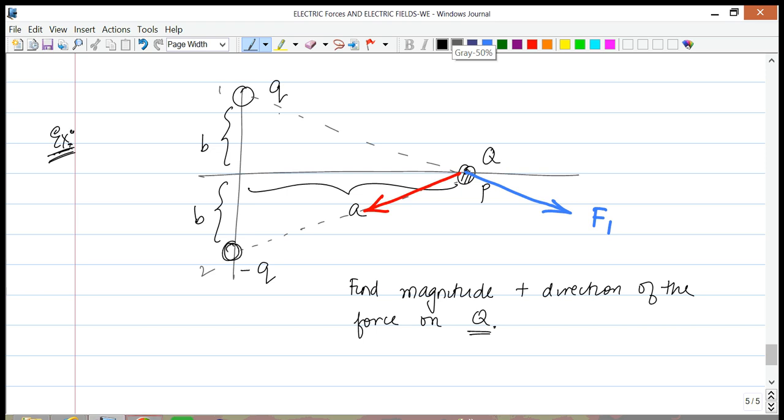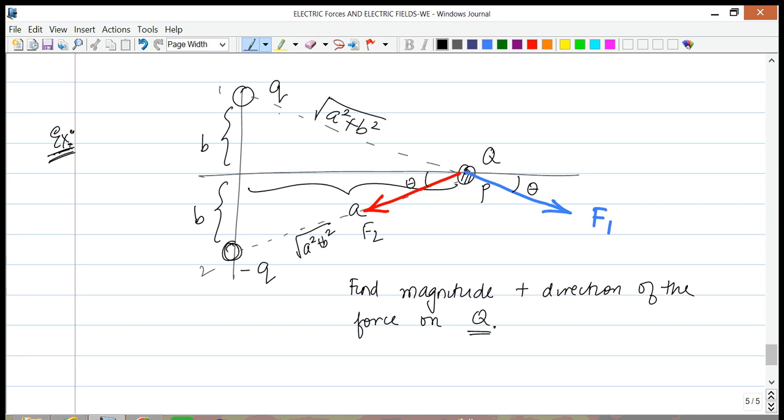You see, in order to find F1 or F2, we need the individual lengths between the charges. So let us figure out the length between Q and capital Q. Again, we have a right angle triangle here with sides B and A. So this length is simply going to be equal to the square root of A squared plus B squared, and so is this length. Good, we have the length. We also have to deal with angles. So we have an angle theta here, and by symmetry we know that this other angle also is theta. Once we know theta, we know everything in the problem. So let's figure out the angle theta.